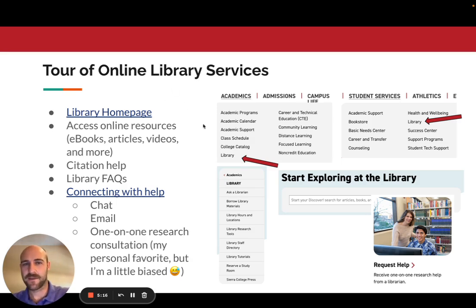On the right-hand side you can see some of the resources you'll have access to from the library homepage. The tab on the left-hand side is your main navigation area when you're on the library homepage, and the Start Exploring tab is where you can type in keywords when you're ready to get started with your research. And just to mention it again — you can request help by working one-on-one with a librarian, and this is what that button looks like on the library homepage.